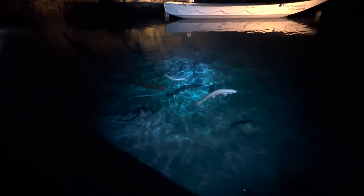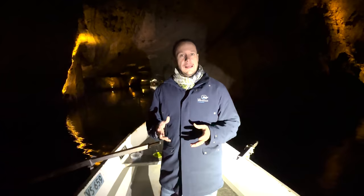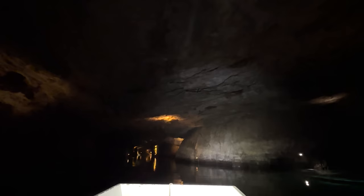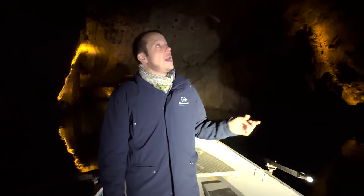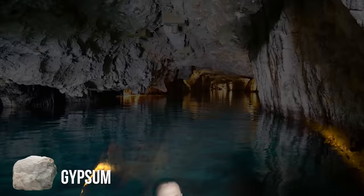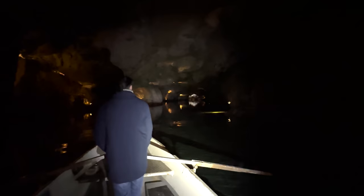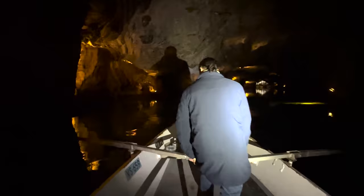Just a few words about the creation of the cave here. So we have in this place mainly three different kinds of rocks. We have marble on this side, which is a very strong kind of stone. Then on the other side, we have a schist, actually carboniferous schist. And on the middle part, we have a softer rock, gypsum. It's this white kind of rock. The particularity of gypsum is that it's quite friable and it gets dissolved quite easily when it gets in contact with the water. If you look at the ceiling behind me, you can see how the gypsum was compressed together under the pressure of the other kinds of rocks. And all the middle part here, where we're standing, was just full of gypsum.